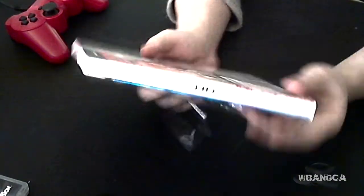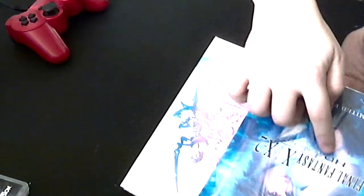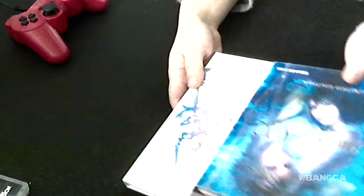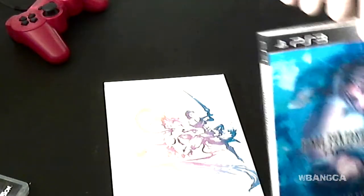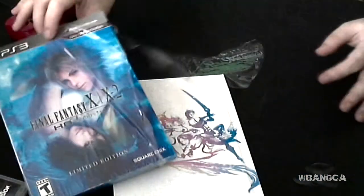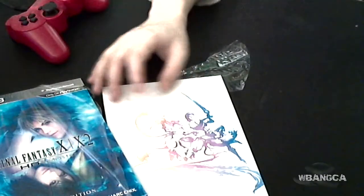Hopefully that's good enough. So we got the other piece of the wrap and we're just gonna try to slide it out. It slides out quite easily, and this thing is really flimsy — you can actually feel it. So here is the box and there is still the wrap there. We're gonna put that aside. Collector's edition stuff, you gotta be careful with it — you don't want to ruin it.